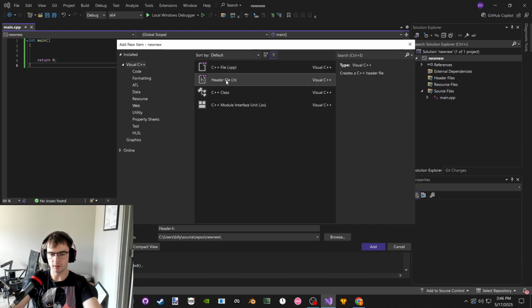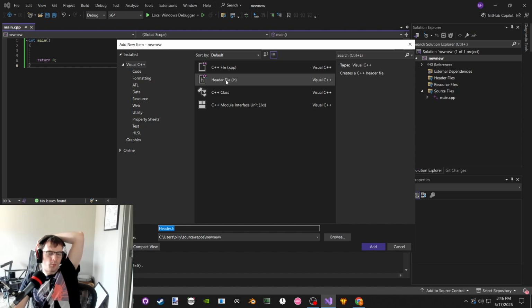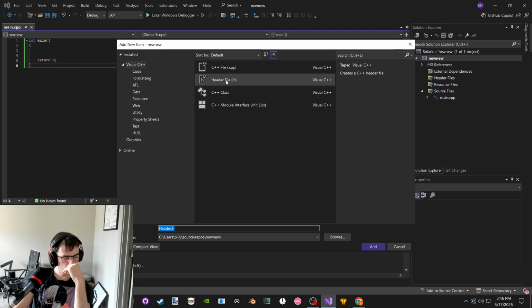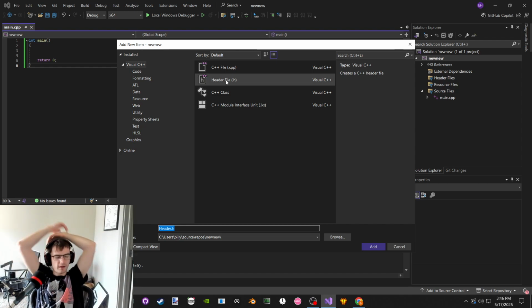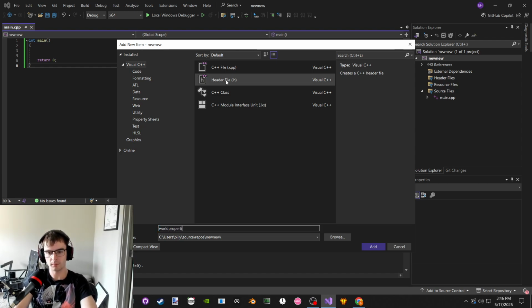Okay, so first I'm going to do a header file. It won't be constant because the number of enemies can change, and the number of attacks the character can have maybe can change too. So we'll just say, what would be the value of doing, I could just make it inline. I think that might make sense here. Fuck it, we'll just do that. So we'll just do world properties.